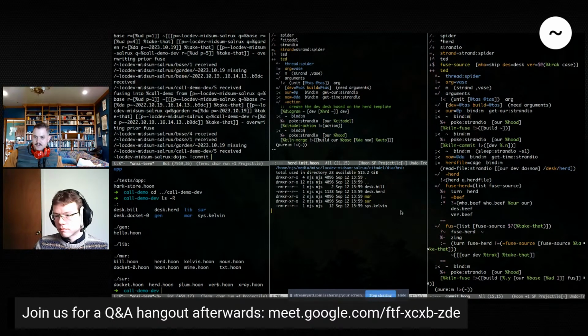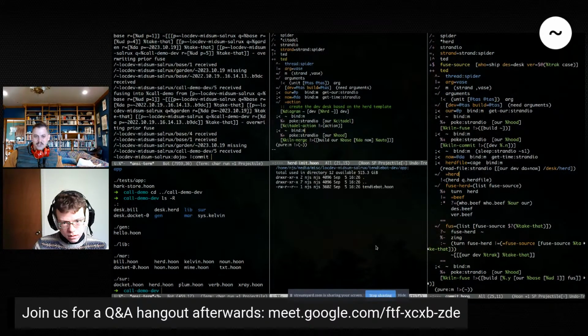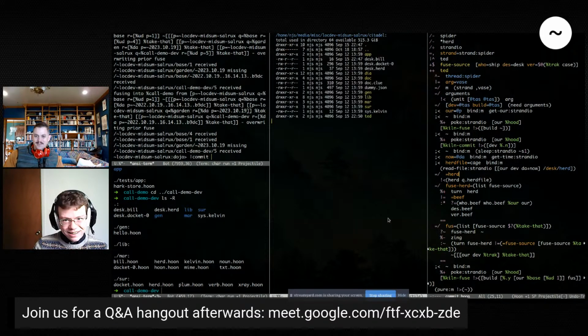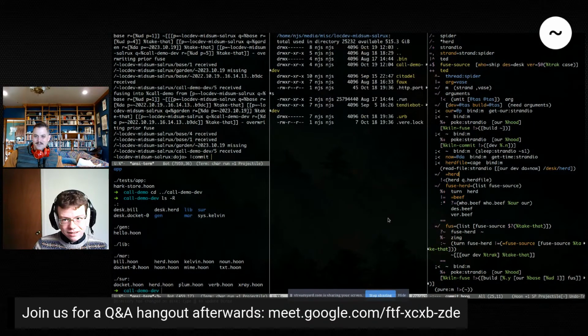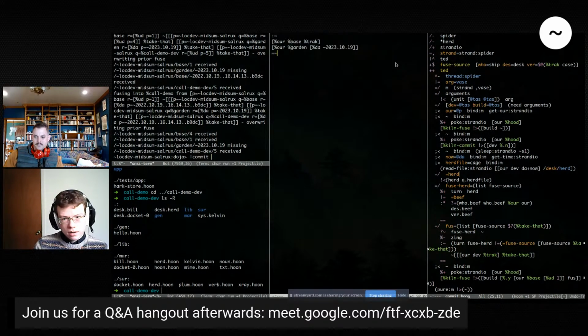What's a beef? A beef is, I guess it's herd. It has to have some sort of... exactly. Yeah, so a beef is just one of the list elements of your herd file. Okay. So this is a beef. It's a ship, a desk, and a version. So there's sort of a pun to it, like a herd is a list of beef. Yeah.